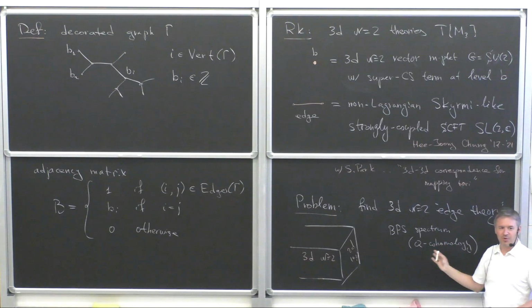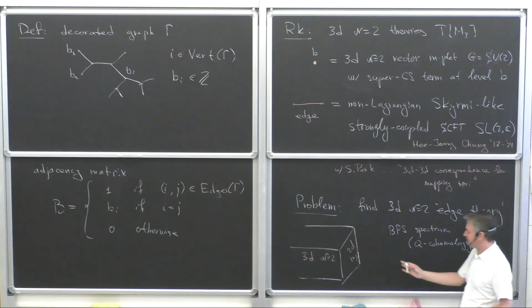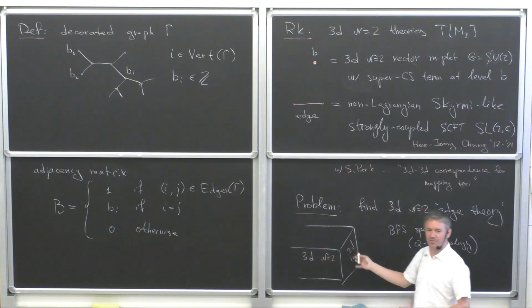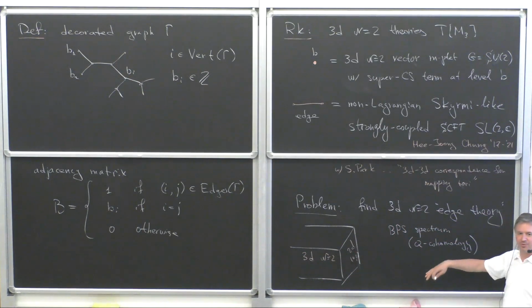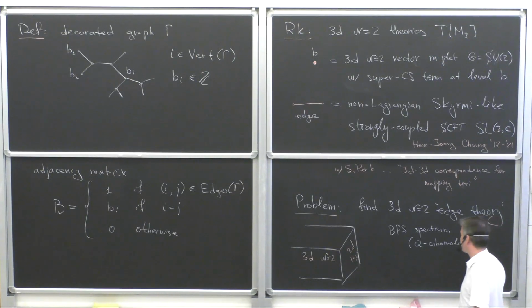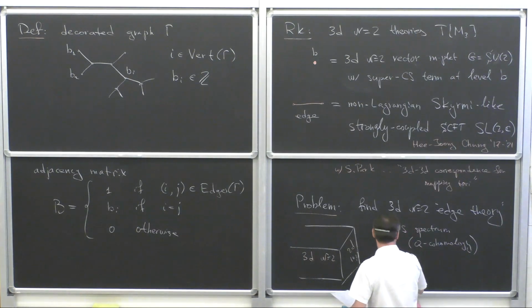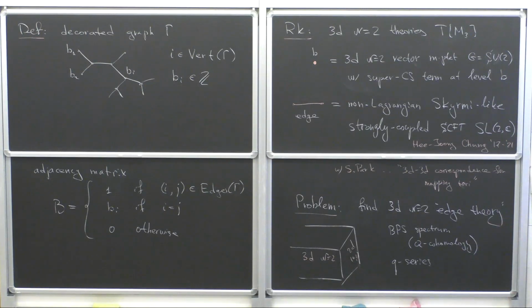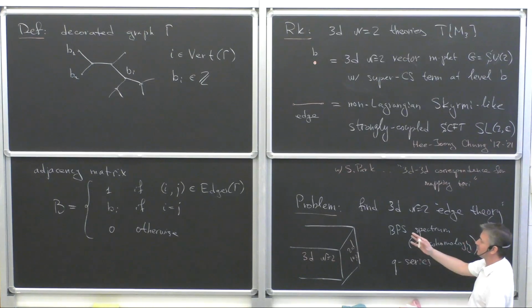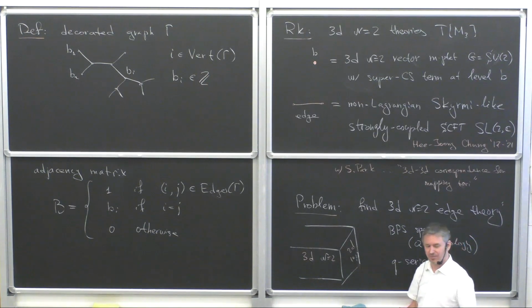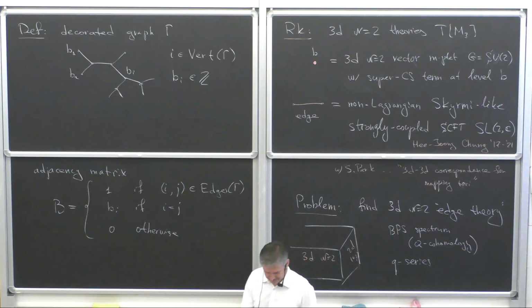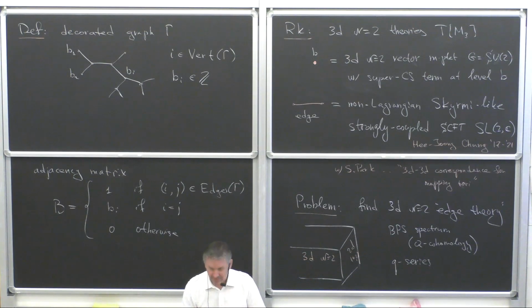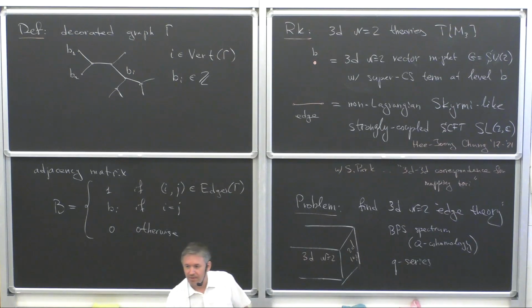There is pretty much a unique choice of what I mean by this, because a 3D N=2 theory has 4 real supercharges. Only 2 of them are preserved by the boundary condition, and up to conjugation, there is essentially one choice, so that's not much of a difference. And as we discussed yesterday, we're going to encode much of it in a Q series. So that's my next goal, to tell you how, given this input data, to produce a Q series. And we'll see lots of magical things about it later. Any questions so far?